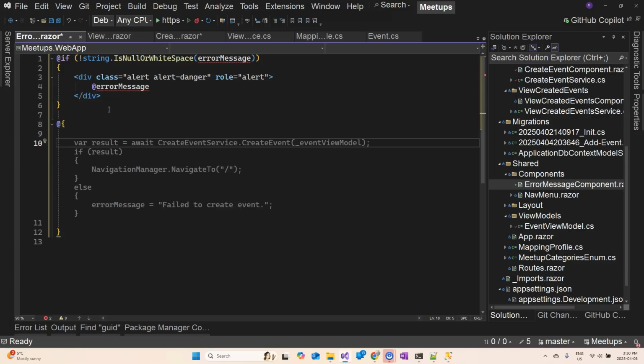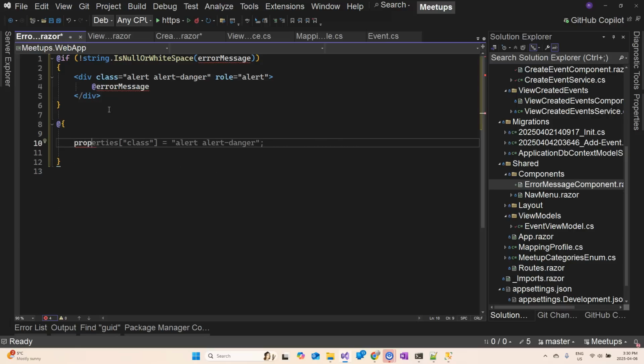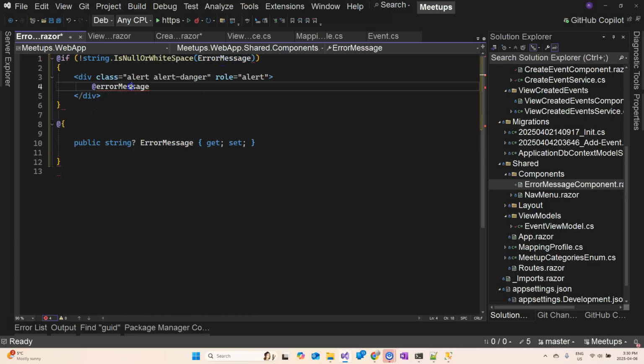And now we have the error message property here. So I'm going to do an error message property. So prop, and then tab, and then I'm going to say error message, and then I'm going to just replace the old one with the new one. So why has this red squiggly line here? Oh no, this is code block. Yeah, that's much better. Yeah, there is actually a problem here.